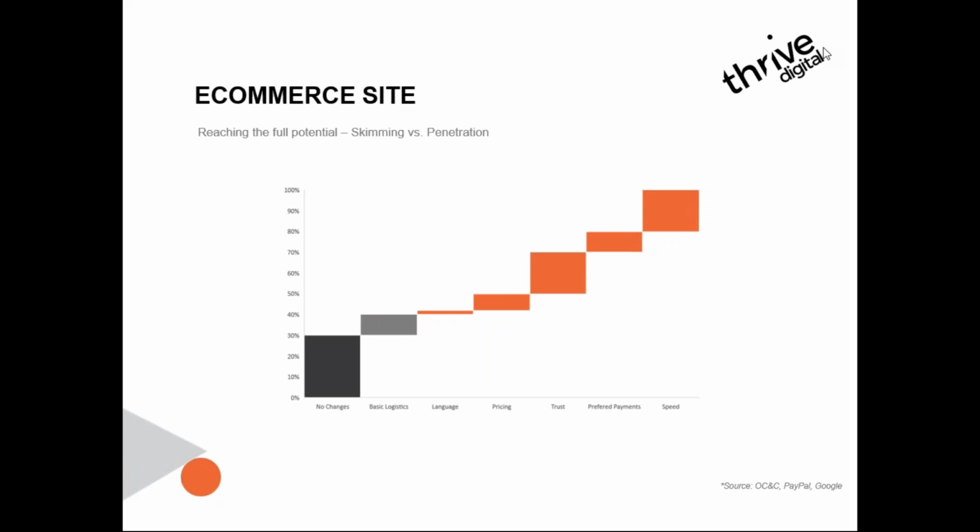Google has a great little tool called Test My Site, I think it is. If you just type into Google Test My Site, it will tell you your level of mobile optimization and how quickly your website loads on mobile and on desktop. And although it doesn't do international or tell you where you're loading quickly and where you aren't, it does help you to address some of the things, because it gives you a list of areas you're falling down. So those are some good places to start when looking at optimizing your site.